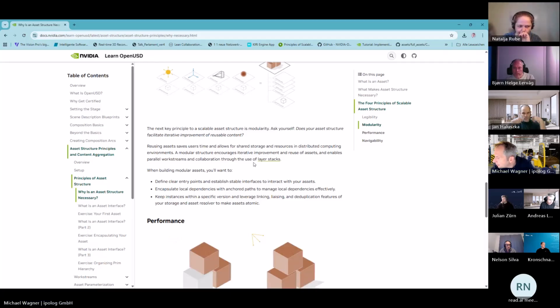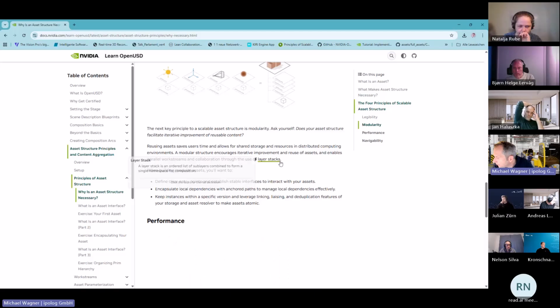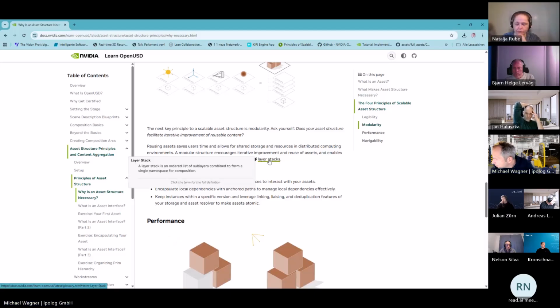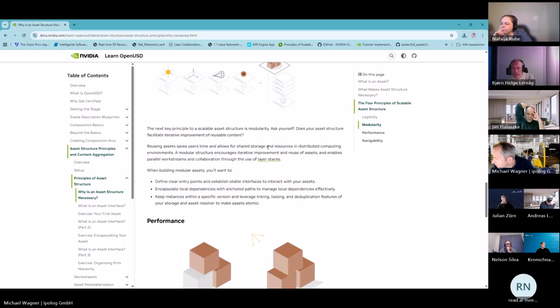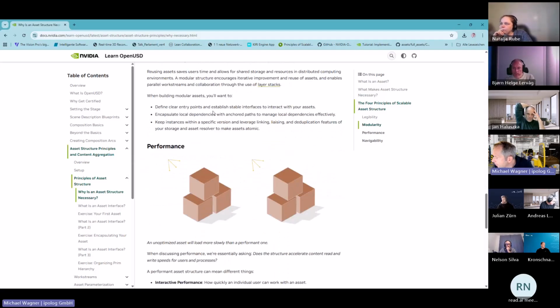Reuse and layer stacks are also an important thing of collaboration. Yeah, entry points, exactly. It's about interfaces, you know.